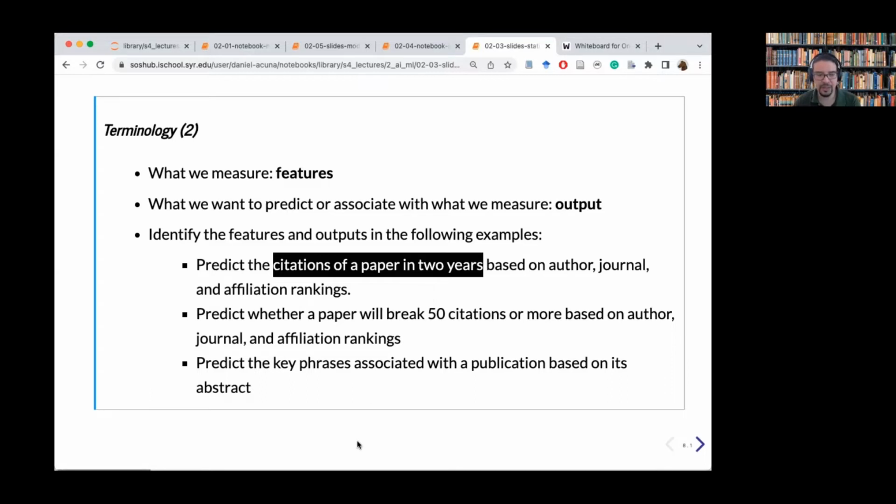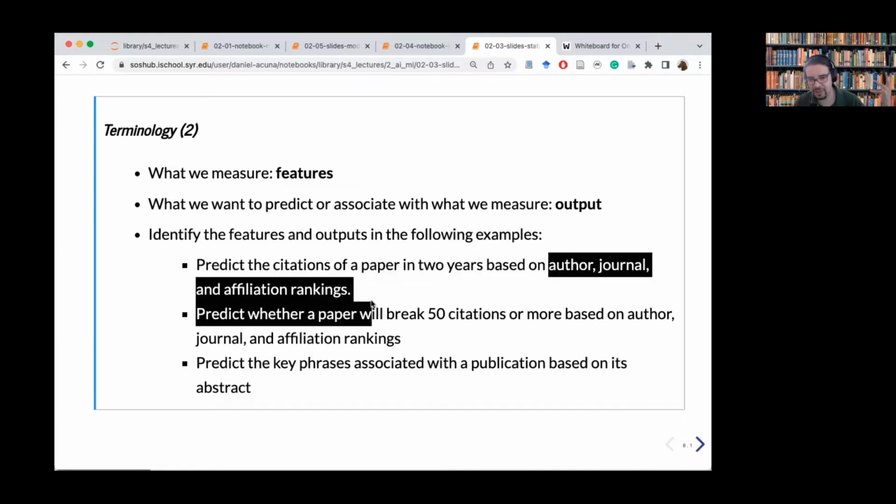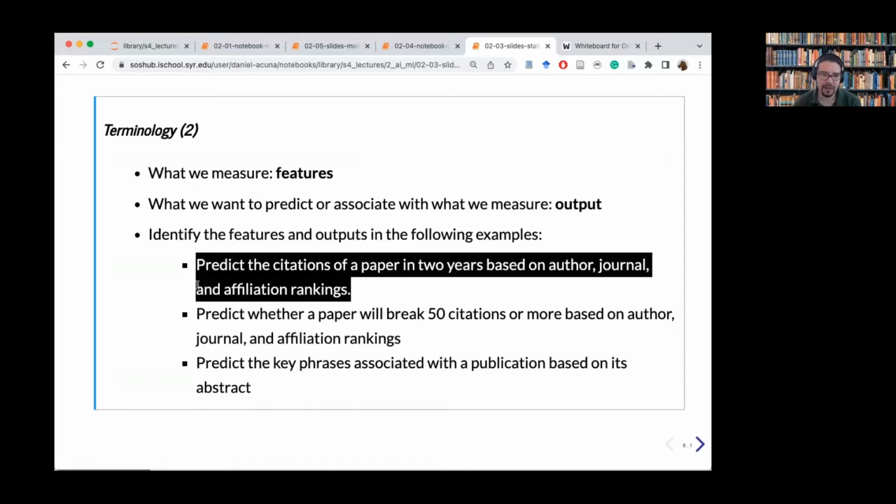So if you think about it, if we want to find a relationship, we need data where we have information about all of these things, and that will be one set of columns in our pandas data frame, and then one column should be the citations that particular row will receive in 2 years. So this is like a count, okay? That limits the kinds of models that you can use.